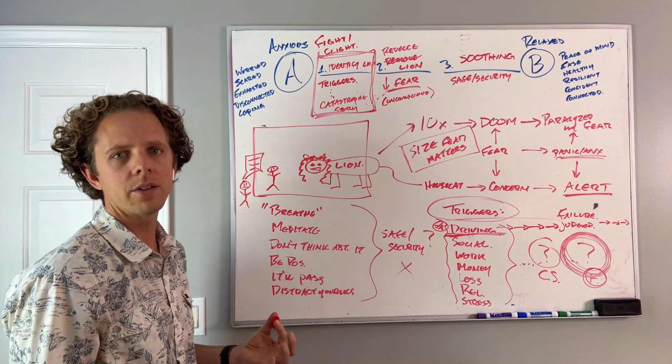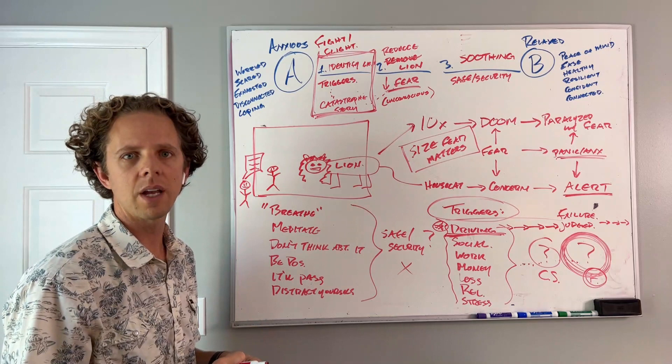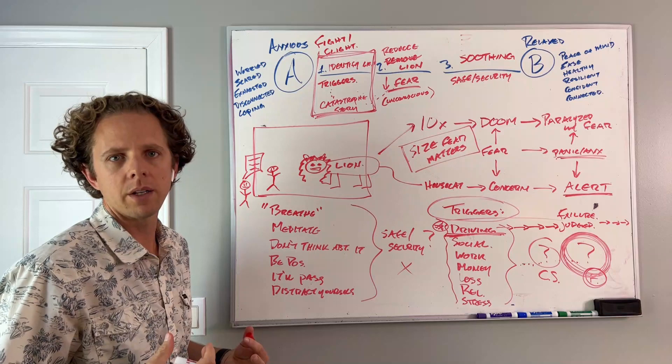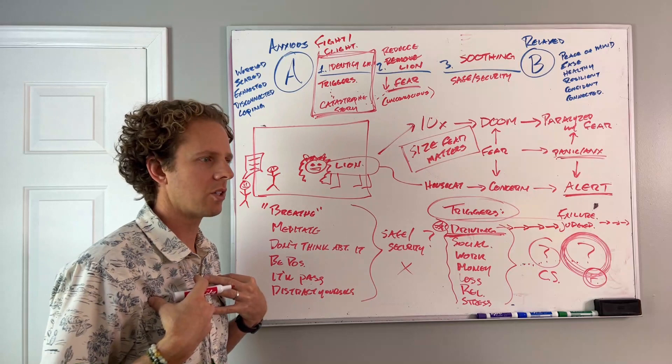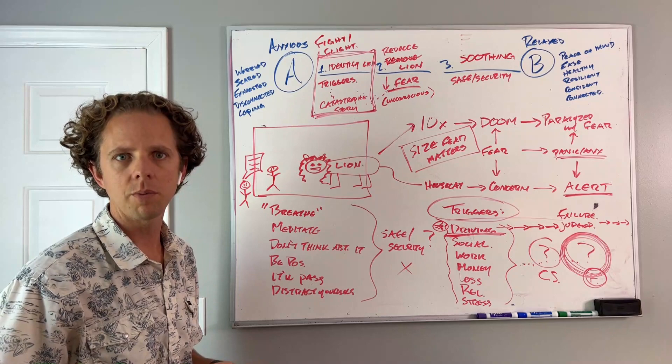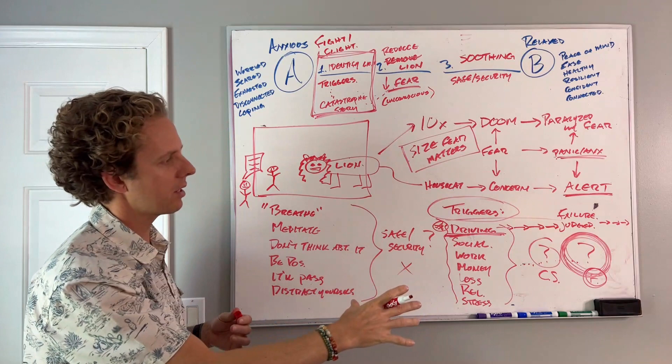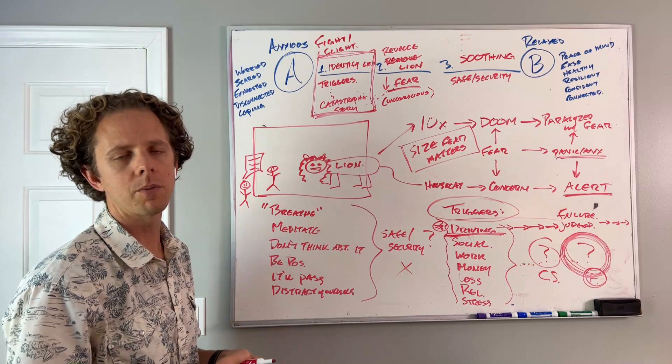And then answering some other questions to see exactly why this is triggering you emotionally. This is a powerful step too because it helps you to understand what's really going on with anxiety so that you can get a sense of what's going on in your body and mind and see anxiety as a thing other than you, which helps. You don't feel so much like 'I'm a failure, I'm less than, I can't cope.' When you see how all of this stuff is connected, not only does it give you a roadmap for getting out of anxiety, but it helps to depersonalize it too.